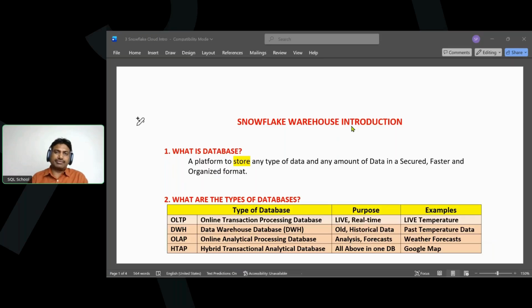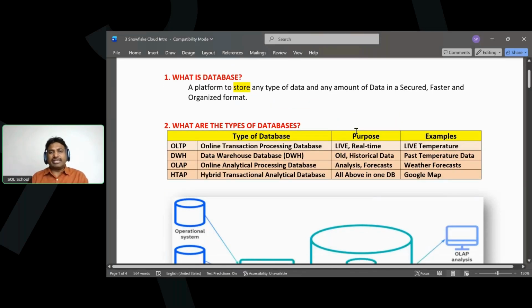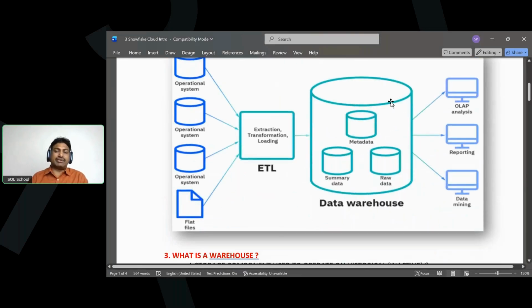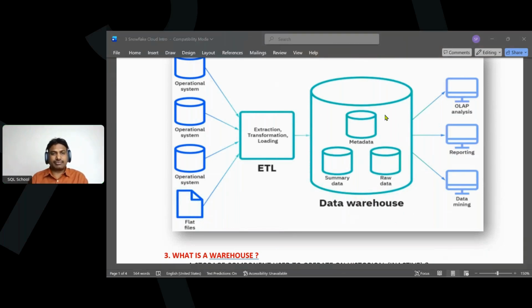What about Snowflake? Snowflake is mainly for warehousing activities, an ultimate warehousing experience. Now, in addition to Snowflake, we have other solutions in the market like Teradata, Yellowbrick, Redshift, etc. But Snowflake, among all this list, is always the best.